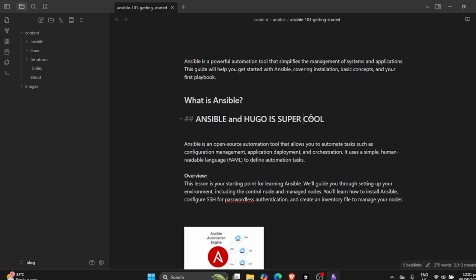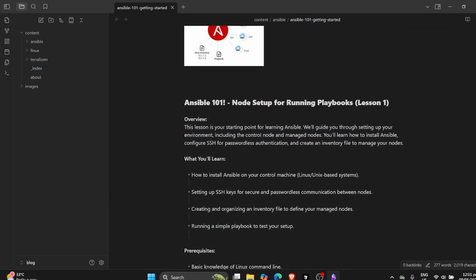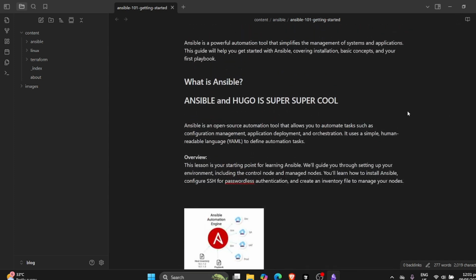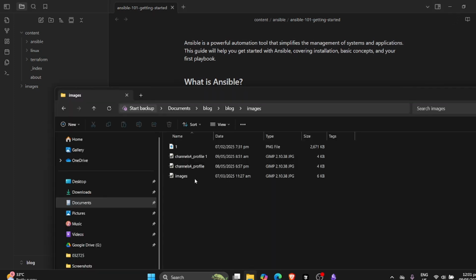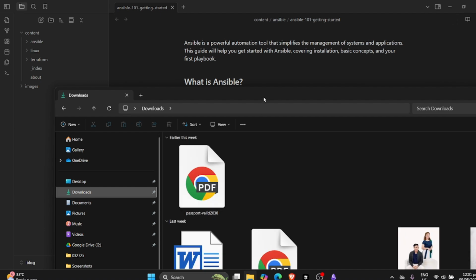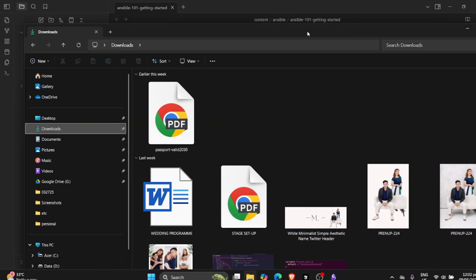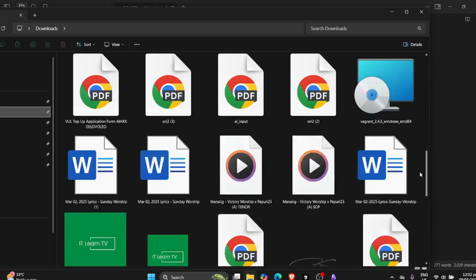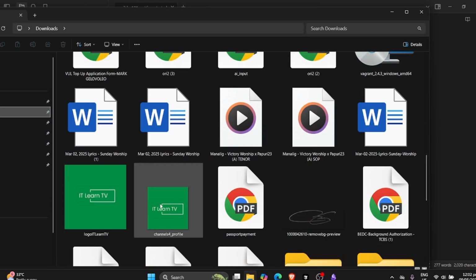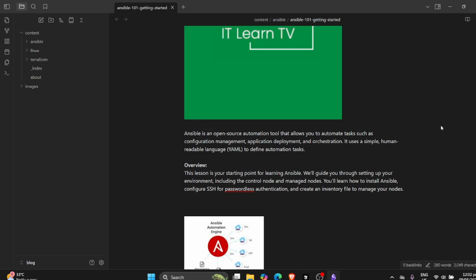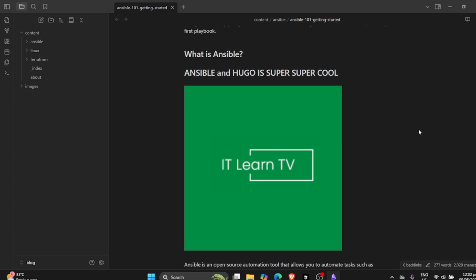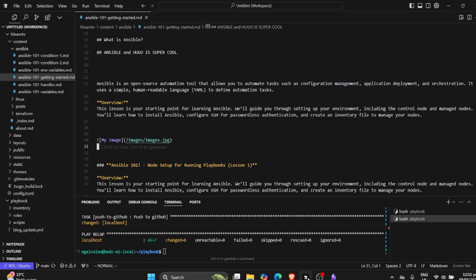Since I added already super cool, I put another word, super cool, for us to check to see if this script or playbook is running well. So I'll find a dummy website, dummy images here. And then probably this one. I'll drag it into my Obsidian and save it.